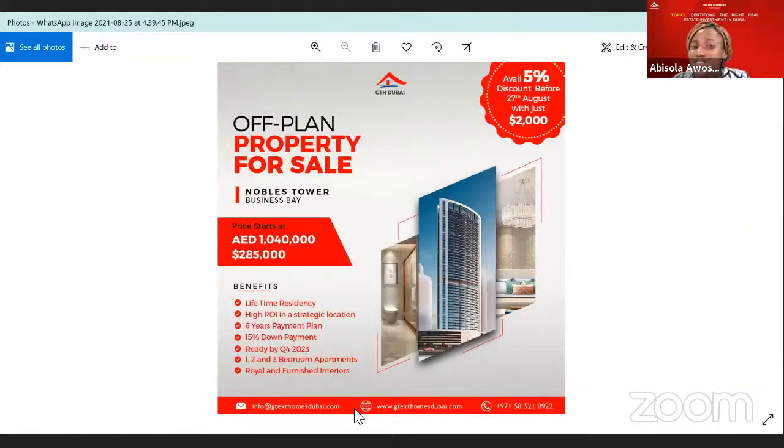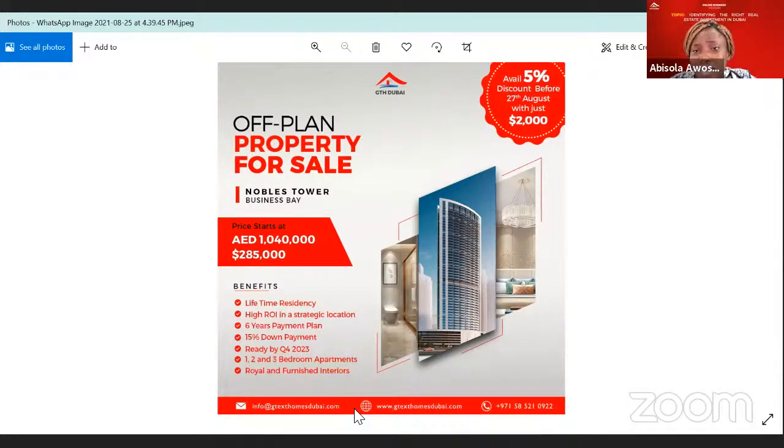This is given to us by GTech Stones, and we're bringing it to you to also benefit from it. So if you are interested now, call the number showing on your screen to book. This is one of the best projects in Dubai. Trust me, it's one of the best projects in Dubai, with, like I said, the lowest service charge.